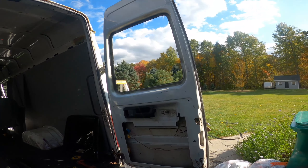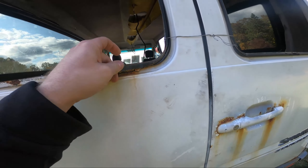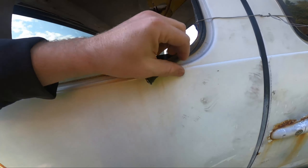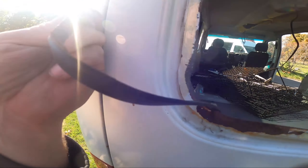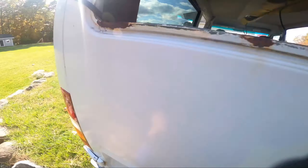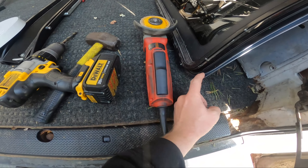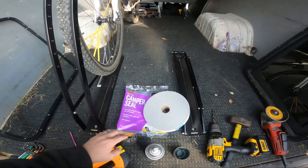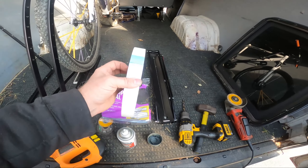I'll get three coats of primer on that and while it dries start putting this side in. Here's the seal that was on the old van for reference — they had it stuck to this side and it sits kind of flat, with a lip that digs in. This stuff is maybe an eighth of an inch thick, maybe a little over, and it's been compressed for a while so it probably started out bigger. I bought some replacement stuff at Home Depot — it's camper seal for truck cap beds. It should work; it's about the same thickness but it's closed cell and quite a bit wider, so I have no wiggle room.